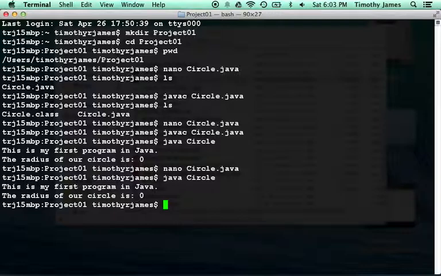So this should get us through the very basics of creating a Java program. We're going to move on in the next lesson and see how we can do some calculations and actually start to do some more useful things. So this time we learned how to compile Java programs, how to run Java programs, how to create our first class, and how to actually get data out of a Java object or a Java class. So making some good progress. The next time around we'll go a little bit further.